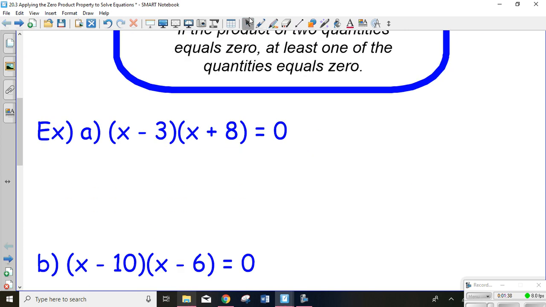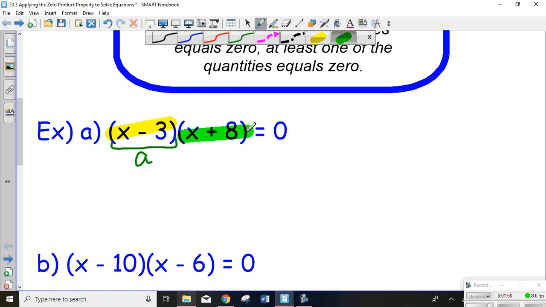So what that tells us with these types of problems is you have to pretend for a minute, looking here, this x minus 3 is my A value that we just talked about in the zero product property. So this whole thing right here is like my A. This whole thing, this x plus 8, is like my B value. And I'm multiplying these two things together. That's what the parentheses next to each other mean. So I know one of these two things has to be equal to 0.